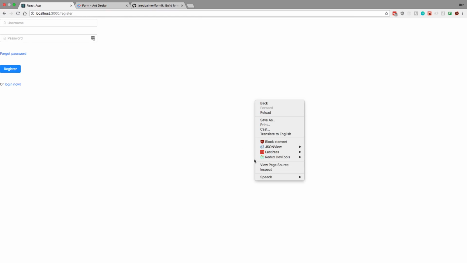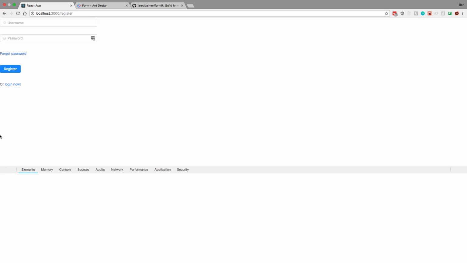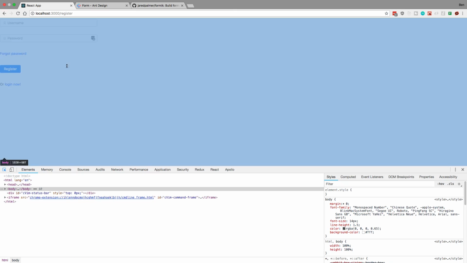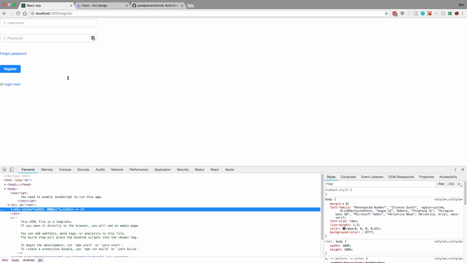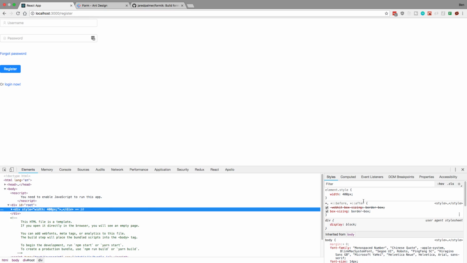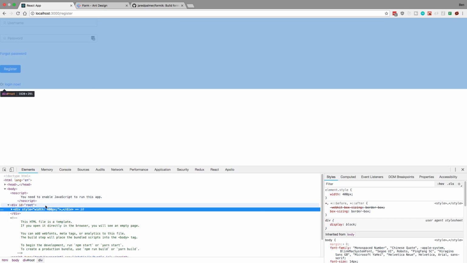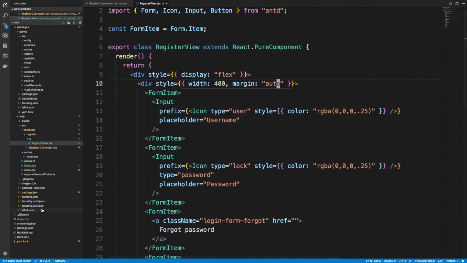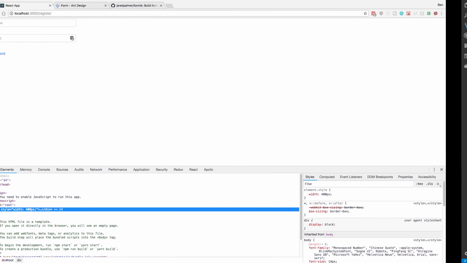And it doesn't. So usually what I like to do is just open up the inspector and kind of play around with the styles to get it to center. So I think actually, since I did display flex, what I can do is, oh, did it not? I don't even see this outer div that I said display flex on.